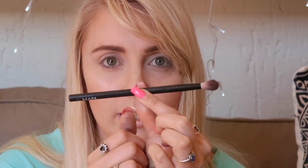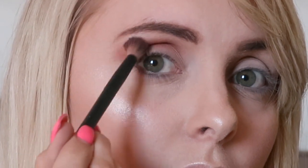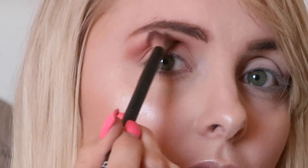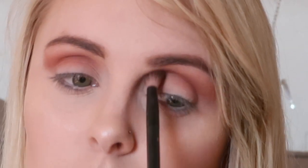I just want to warm up my crease a bit and do a bit of a transition color. Okay, so I'm going to be using NYX's blending brush for the eyes. It's brush number 16. It is all synthetic hair, cruelty-free, and I find that for a brush that is synthetic, it blends out eyeshadows really nicely, really seamlessly. A nice fade is created, and you don't have to do a lot of work to blend everything out.